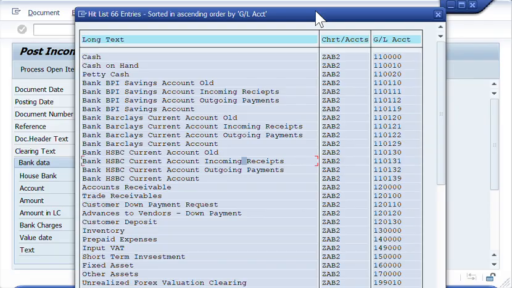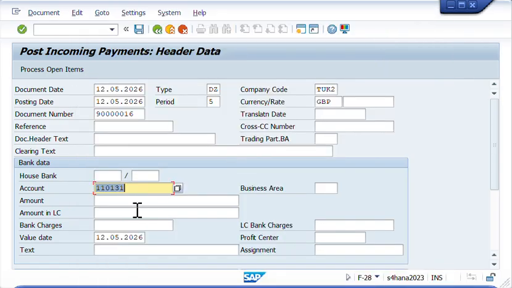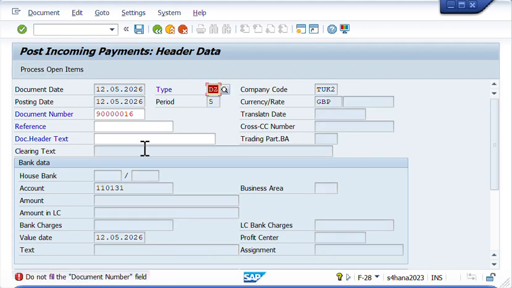So this is an order. So we'll be using incoming receipt. Okay, so let's put the amount later on. Let's just process open items. Document number field.